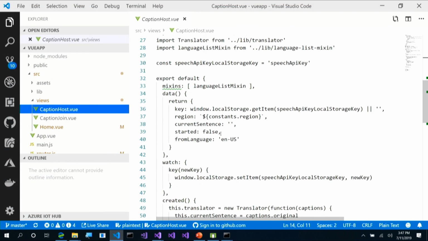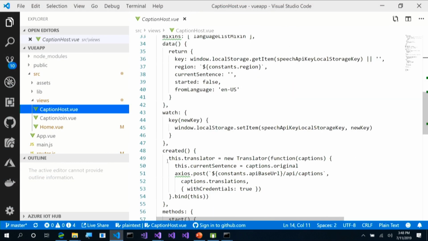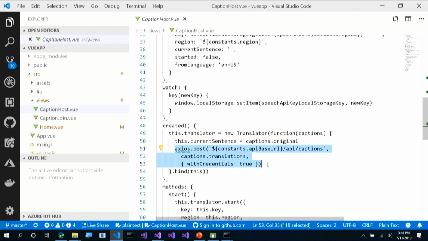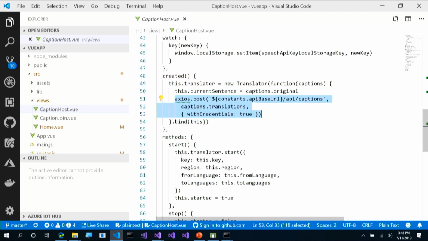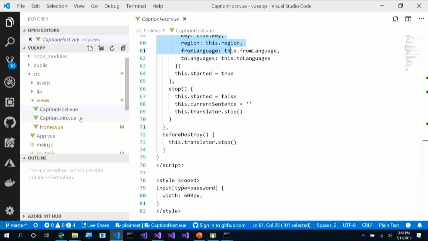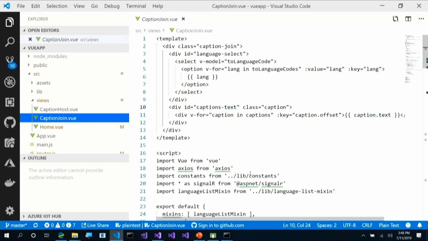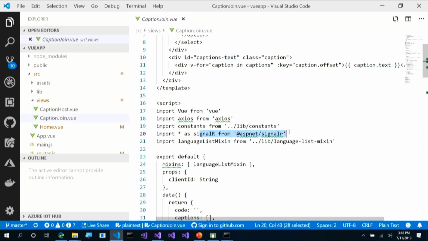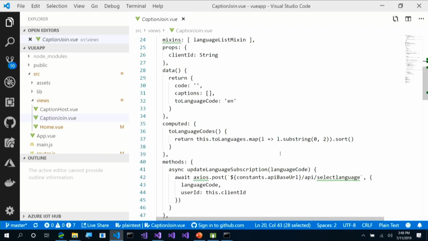But what I want to show you is what's really kind of cool about it: I'm using a translator API here, and I have just a simple way of posting these to my backend. So my Vue.js app doesn't really know anything about Azure SignalR for broadcasting. It's just going to use the translator service from JavaScript, bring it in, and handle it for me. I also have a way here of using the SignalR client to receive messages in JavaScript.